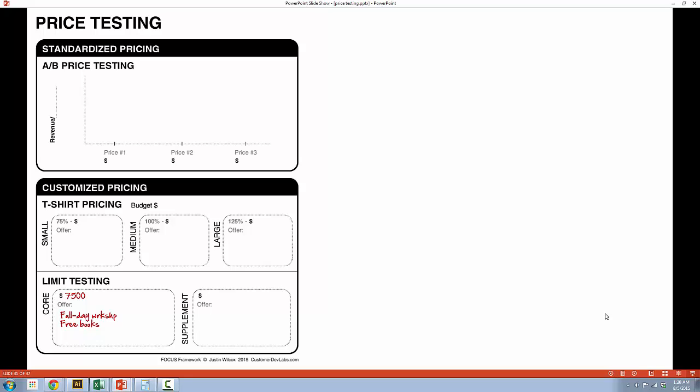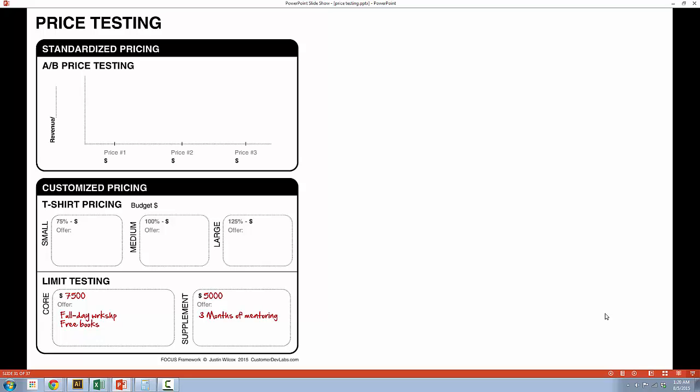Now, the supplement is something extra that you can add on to your core offering that provides additional value and gives you an opportunity to increase your price so that you can test the upper limit of the customer's budget. So the way this works is you put something else extra, and in this case I'm going to put in one offer that combines both of these things. One offer is not going to be for $7,500 or even $5,000. I'm going to put one offer that's going to be for $12,500. It's going to include the full-day workshop, free books, plus 3 months of mentoring. So it's going to be the whole thing.